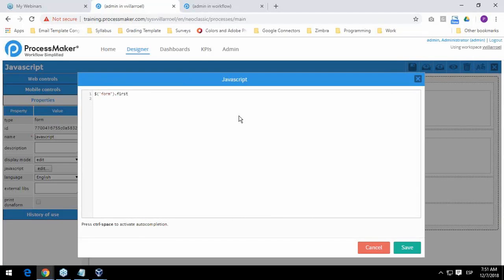Write form, then first, then submit, then by the function, total value here, parse float, temperature.